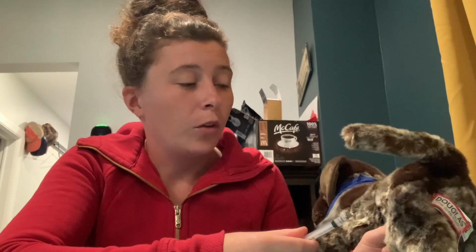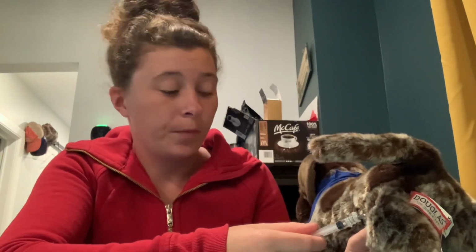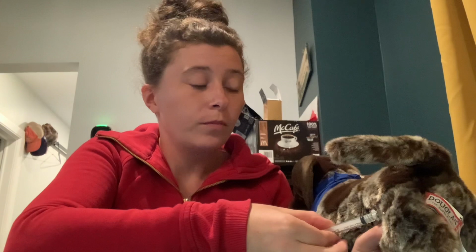So I'm going to want to make sure my bevel is up here. I'm going to want to make sure that my needle is going in a caudal direction away from the sciatic nerve. Now I can insert. I want to make sure that I draw back first before giving the vaccine, because if I do get a flash of blood, then I need to come out. I'm not in a good location. And then with my ring finger here, I can advance the vaccine because I didn't get any flashback.